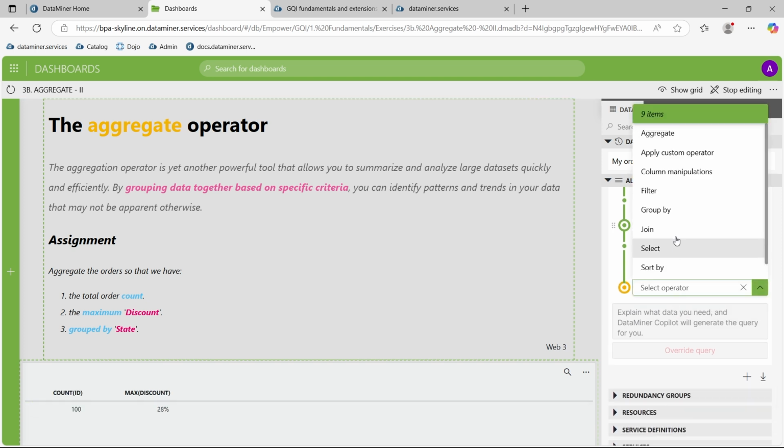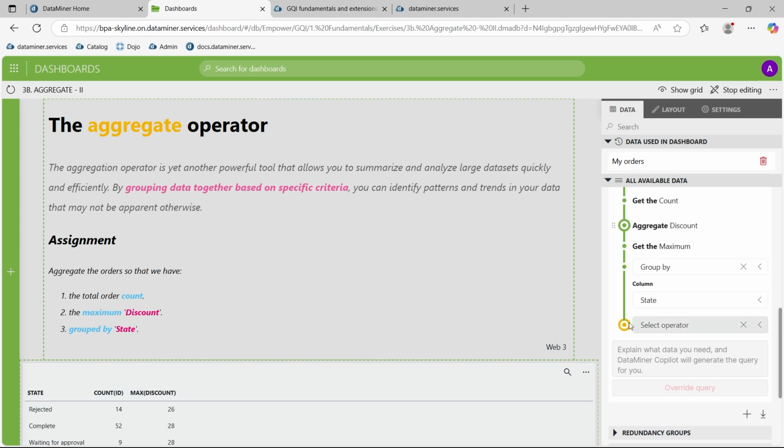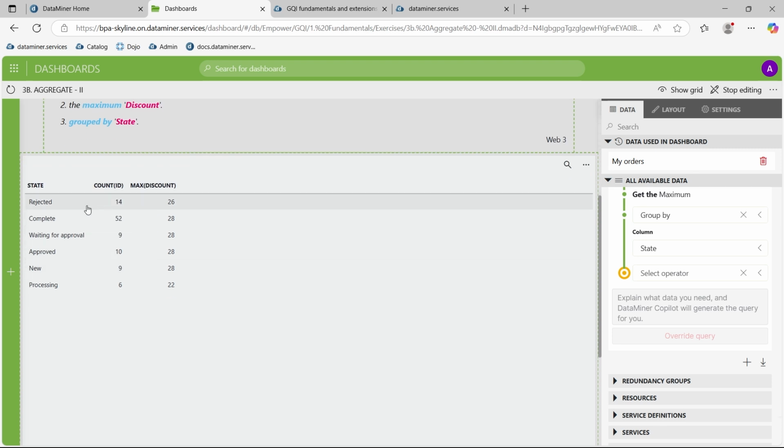And once we have this, we'll add a group by operator and we will group by state. And now you can clearly see that we have an overview of all the different states. We have a view of how many orders were in that state, and we can also see what the max discount was for that particular state or for all of the orders that are in that particular state.